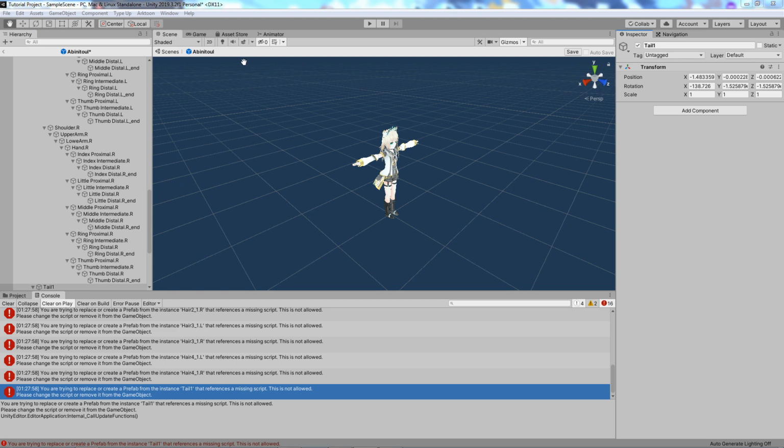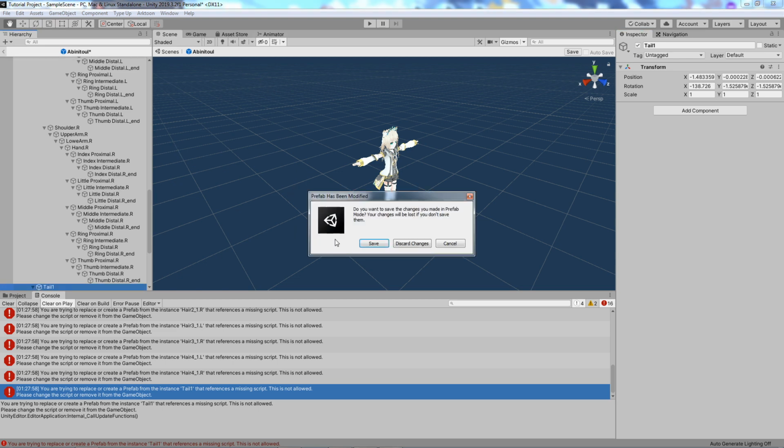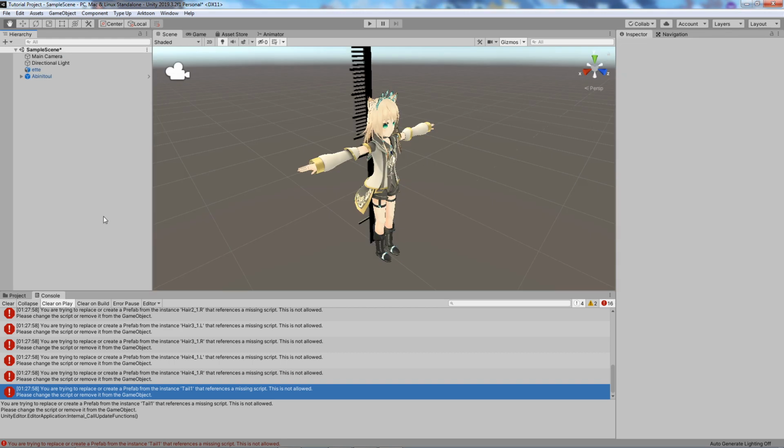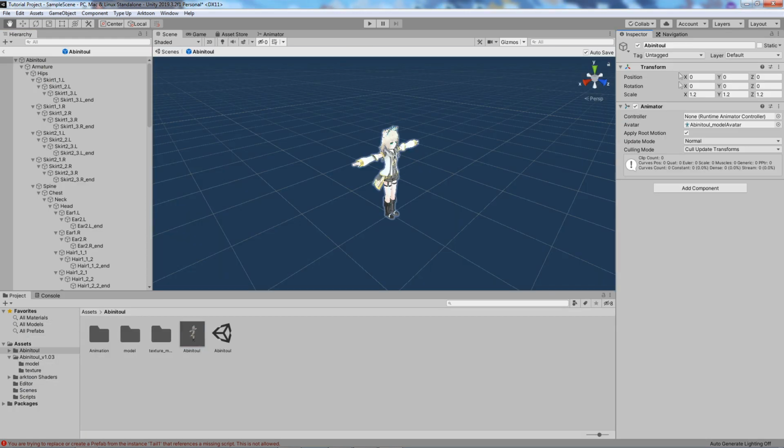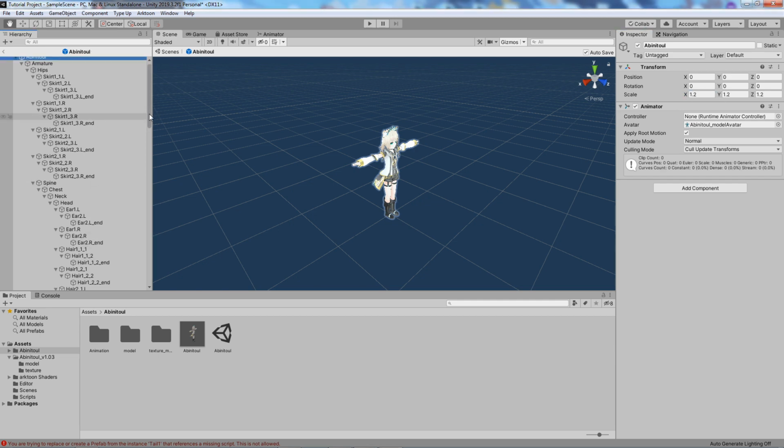Once we've sorted that out, we can exit our prefab by clicking this little arrow on the top left of the scene hierarchy. And if we wanted to do any other changes to this model, there are loads of things we can do. We can change the scaling. Make sure if you change the scaling to set X, Y, and Z to be all the same, or the model will look stretched. We can also change something called the shaders inside the prefab, and actually I'll go and show you about that.